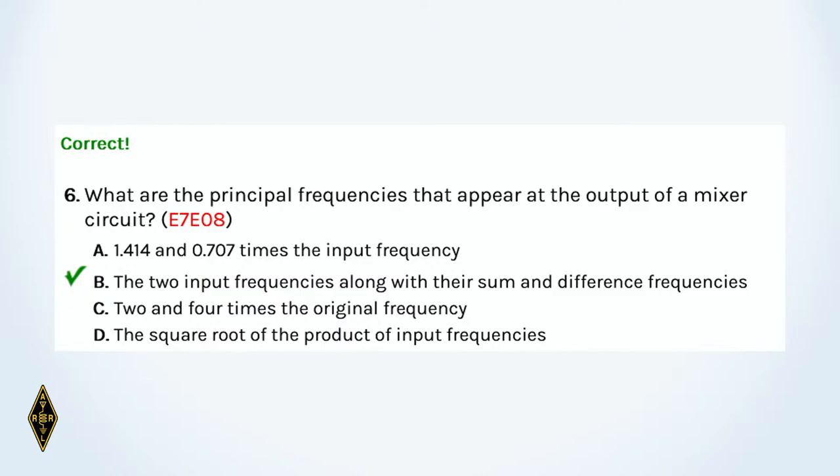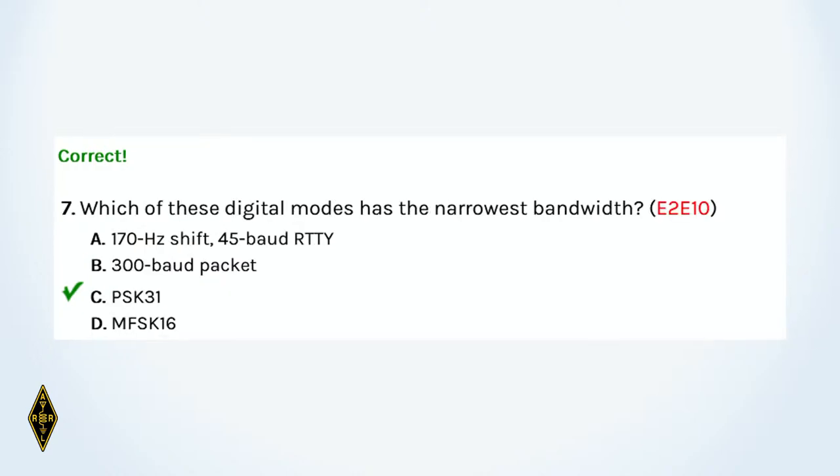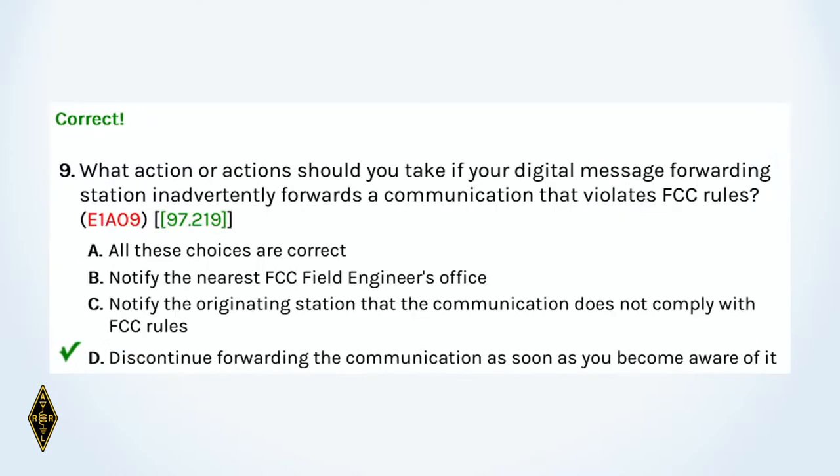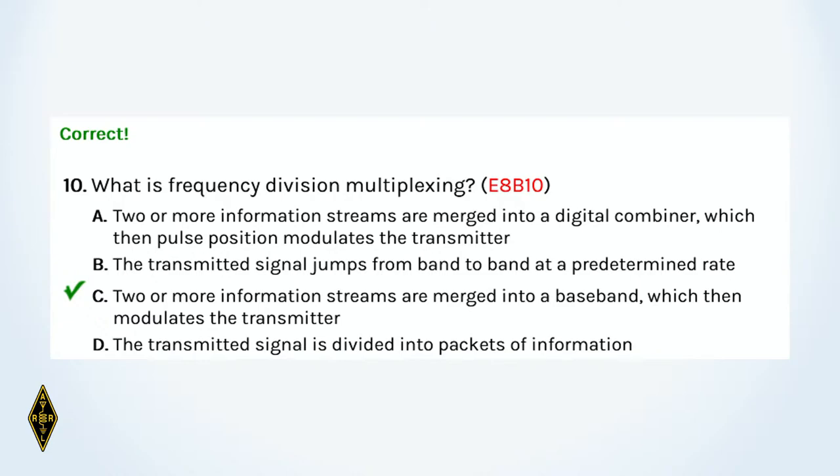And six, what are the principal frequencies that appear at the output of a mixer, mixer math, the two original input frequencies along with their sum and difference frequencies, 6B. And seven, which of these modes has the narrowest bandwidth? Still PSK31, 7C. Eight, what logical operation does an OR gate perform? It produces a logic 1 at its output if any or all inputs are logic 1, so 8D. 9. What actions should you take if your digital message forwarding station forwards a communication that violates the rules? D, discontinue forwarding the communication as soon as you become aware of it. 10. What is frequency division multiplexing? Think about baseband. The key word, two or more information streams are merged into a baseband, which then modulates the transmitters, 10C.